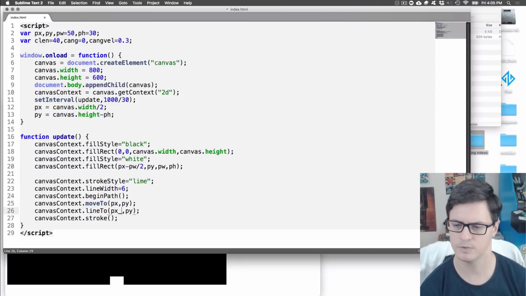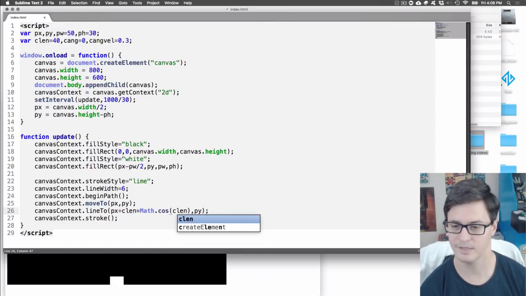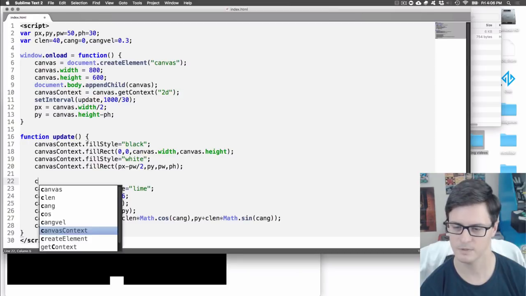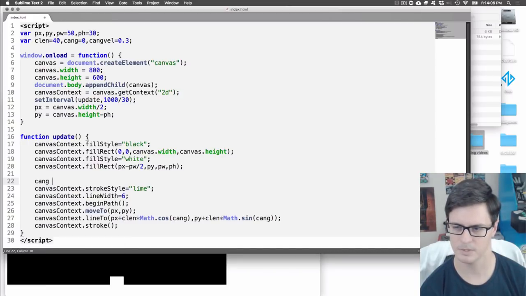And now we're going to lineTo the cannon length times Math.sin or cosine for x. Man, I'll tell you what, I am not all here today. So we're going to go with cosine on x today, and hopefully I'm right about that. If I have to switch it, we'll refactor that later. Sine and cosine. Let's also keep our cannon rotating for the sake of testing at first before we have inputs, which is cAngle plus equals cVelocity, the angular velocity.